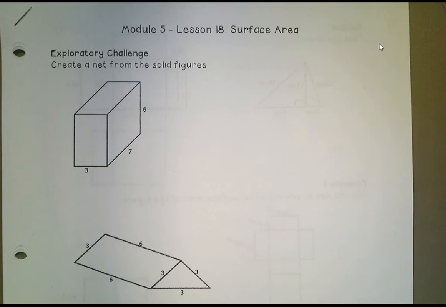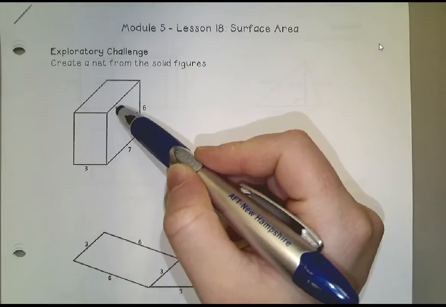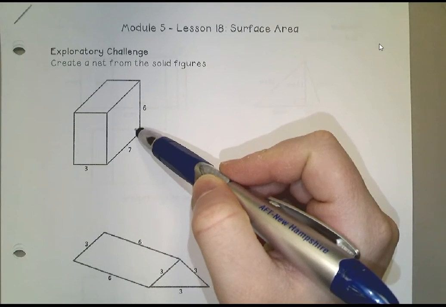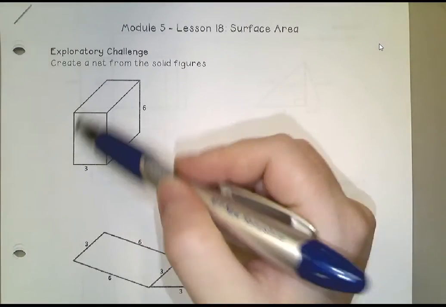We talked a lot about what areas are and we know how to find the areas of different shapes: trapezoid, parallelogram, rectangle obviously, triangle, circle. And now we are talking about surface area. Surface is the outside of the shape, right? And the area of that surface is the outside area of the shape. So we are going to talk about nets and how to find the area of each net of the three-dimensional figure.